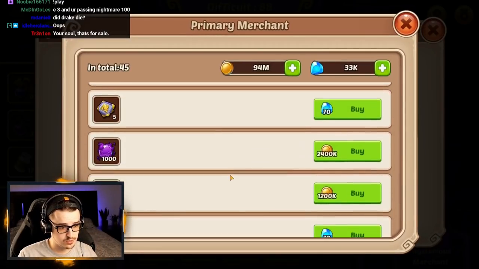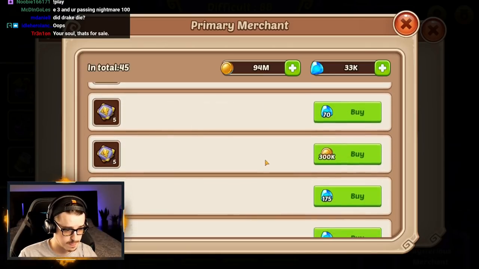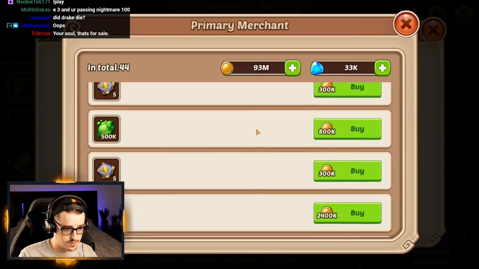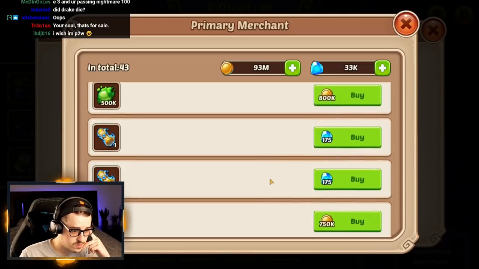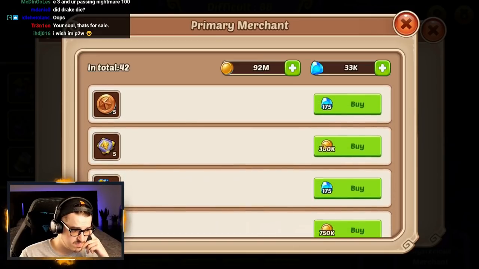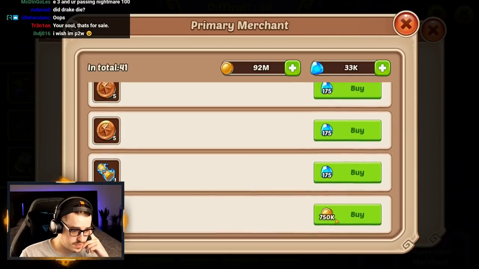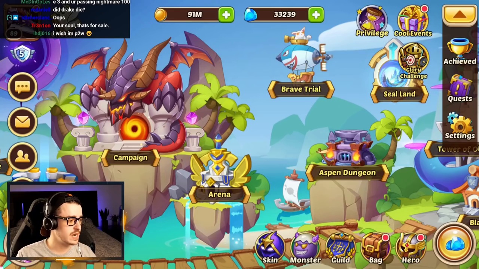Let's get some casino chips for gold if we can. Arena tickets for gold. More arena tickets for gold. Casino tickets. Is that it? Oh, more. Wow, there's a lot of stuff in here he's offering. But that's us cleaned out. Nice. Good stuff. All right, let's carry on.